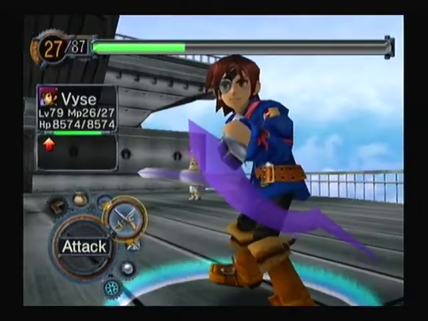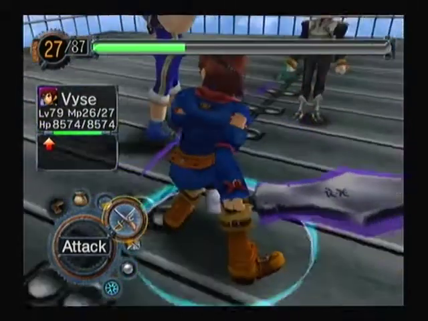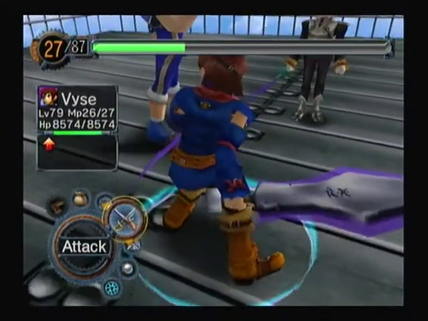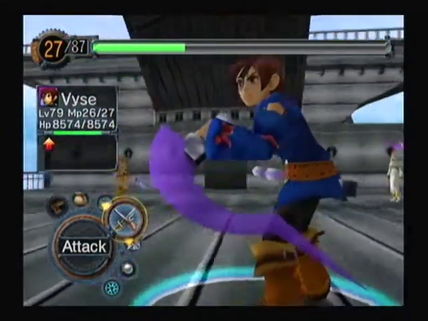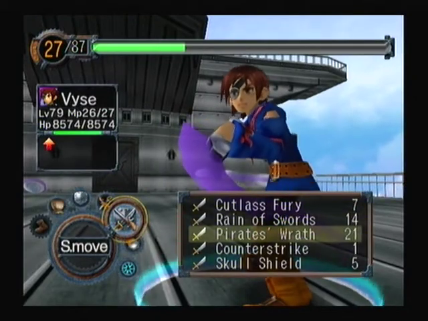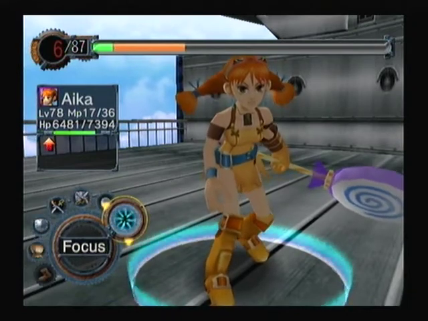So we brought Enrique along for his Justice Shield. Also, yes, this is our new weapon with Vyse. So this is the ultimate blade. And it's got a cool metal center to the offhand. It's a very nice weapon. It's a pity that you can only really get it if you grind heavily. So let's start doing some Pirate's Wraths.